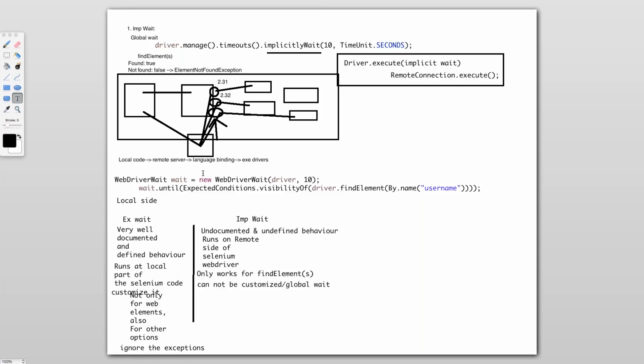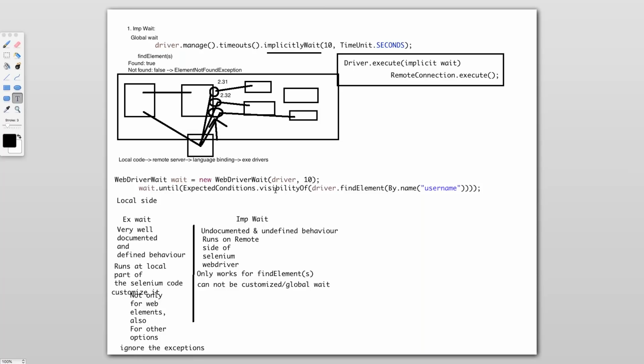Implicit wait is applied for all the elements, right? So if you mix it with explicit wait, first the implicit wait will be applied for the specific element because it is a global wait, and then your explicit wait will also be applied.